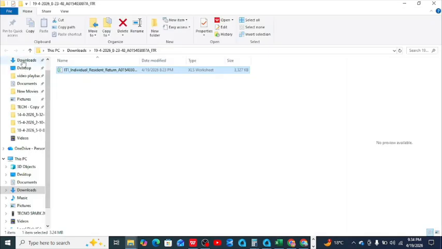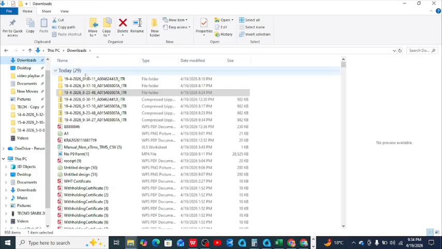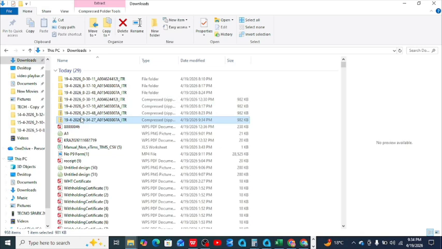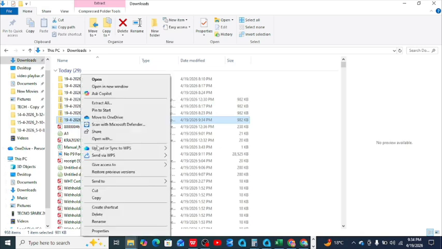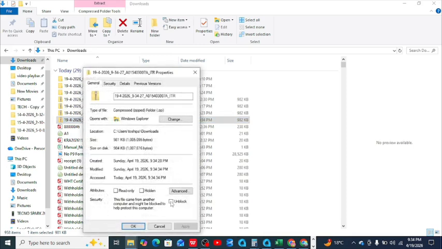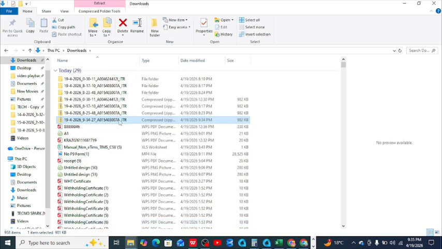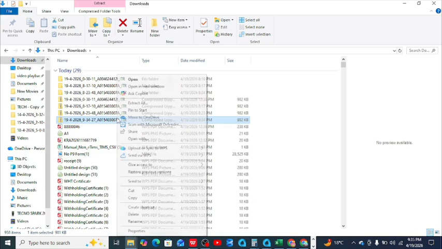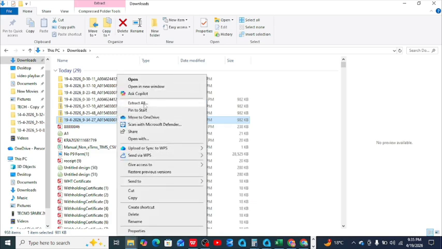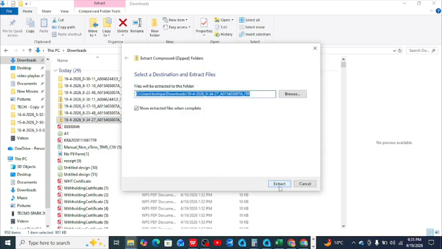So just come to where we have download. This is the sheet which I have downloaded at 9:34. I just need to click on it and then come to where we have properties. I need to unblock this document, hit apply and click OK. The reason I've done this is to avoid macros blockage when opening this document. Then I can click on that document, choose to extract, then I click extract.